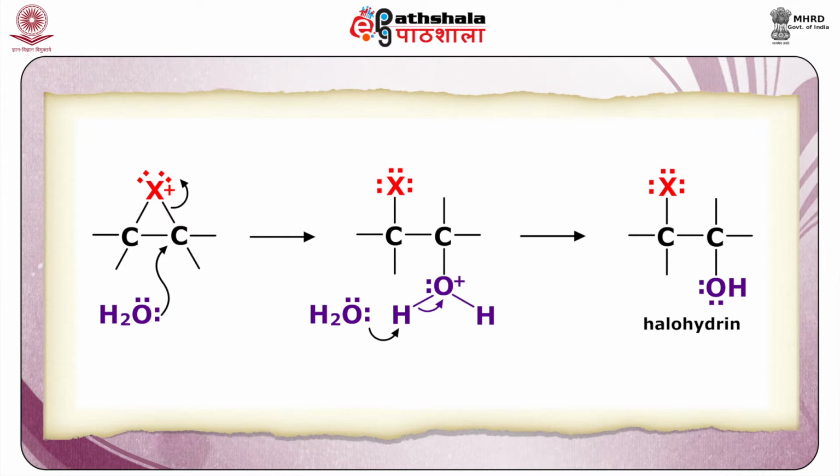For example, you can see here, once you have formed this cyclic bromonium intermediate, and if you have an aqueous medium, that is you are treating bromine with water, then first the Br plus will be attacking to give you the cyclic bromonium ion. Then to this cyclic bromonium ion, rather than the Br minus attacking to give you a dibromide, water can attack as a nucleophile and it will lead to the formation of this halohydrin, or bromohydrin if we are taking bromine.